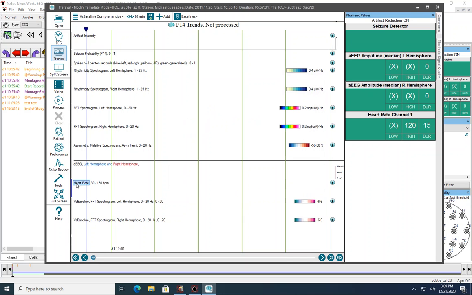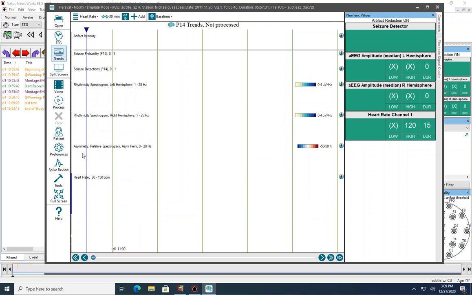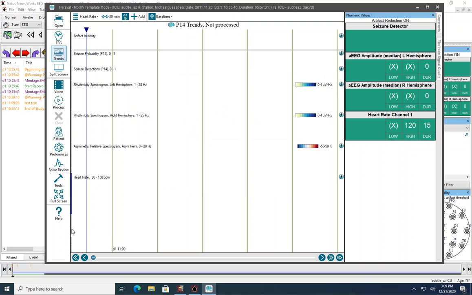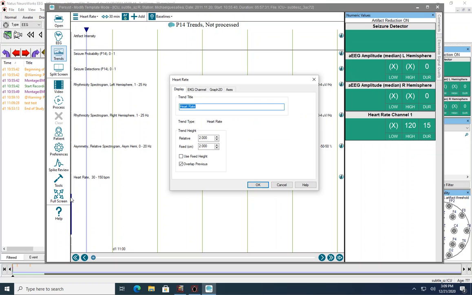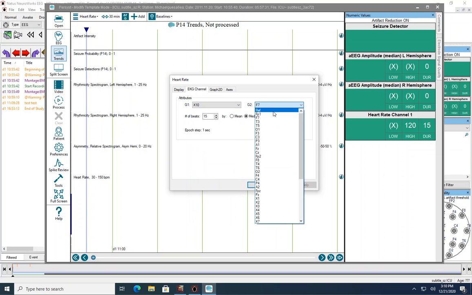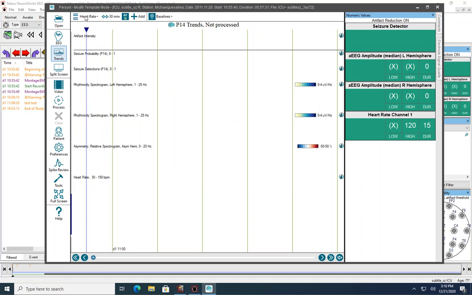And we actually have a second heart rate trend here. So if we go to the heart rate panel, there are two of these set up, and they're overlaid. So if we double click on this one, we get ECG channel. I've already set that one. And I think the other one was X10. We'll double check. So when I double click on the second bar down, I can configure this for X10 to ref. Now this extra step you don't have to do, but I'm going to set this up to use both of my ECG inputs.